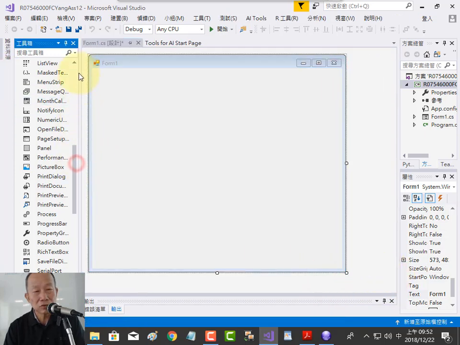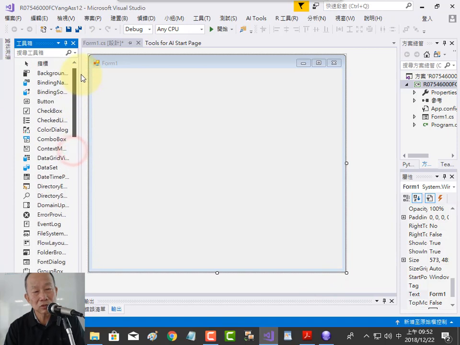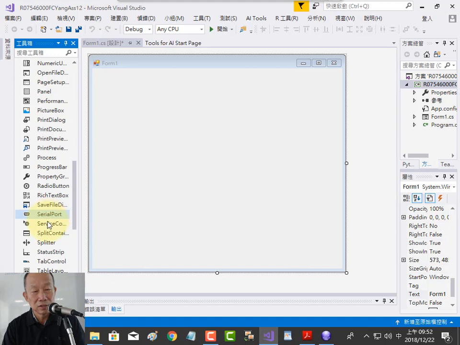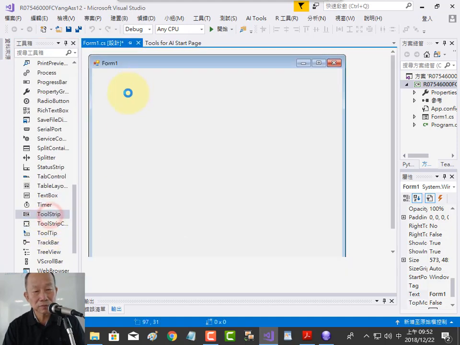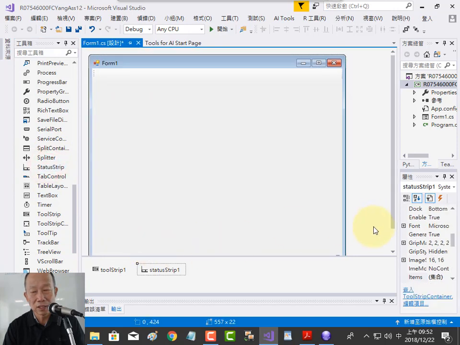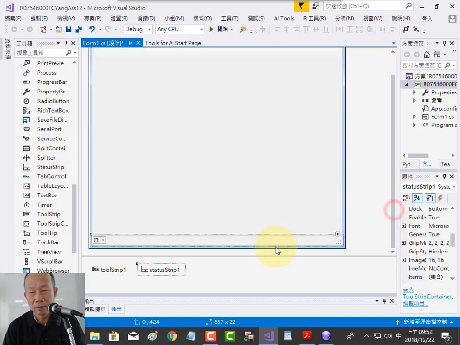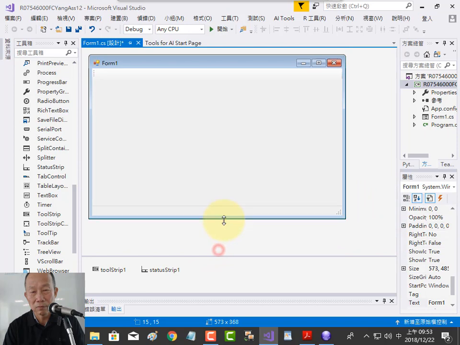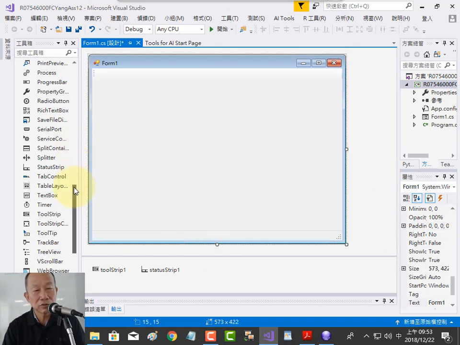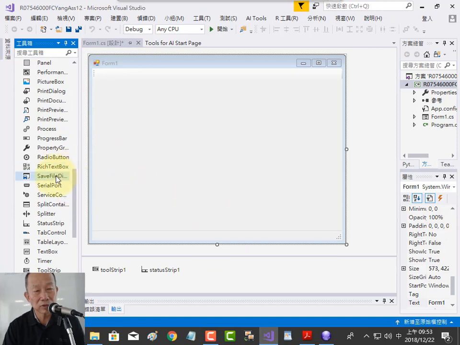So roughly, we probably don't need to have any menu bar, but we will have a toolbar, right? So we have a tool strip, a status strip, and then between them we usually have a split container.